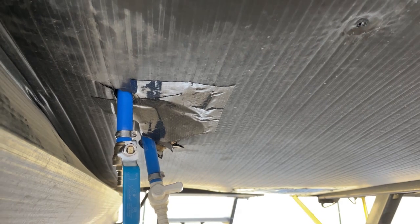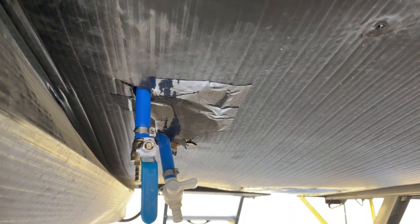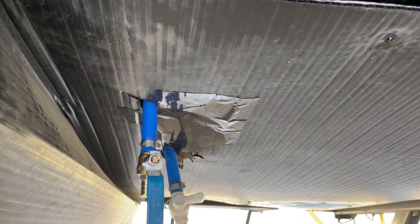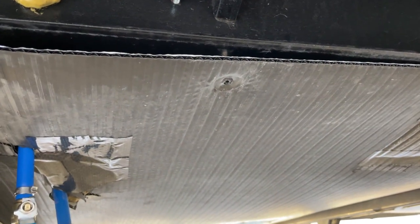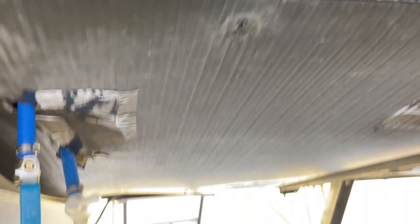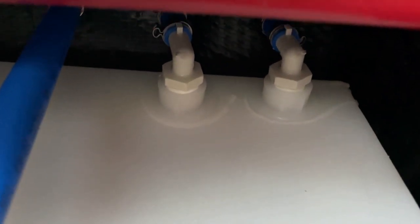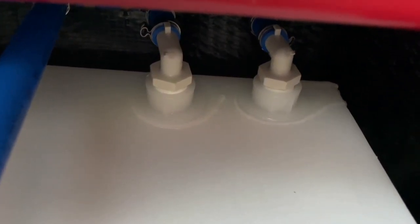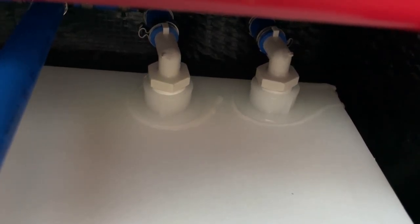I'll post some pictures along the way so you can see the before and after. I'll post a picture now of what it looked like before. First thing you need to do is remove the fasteners holding your underbelly on. Mine had some ram-set nails which weren't too hard to pull out — I've since replaced them with self-tappers. Once you pull the underbelly down, you can see the fresh water tank. The actual repair is right there — the two lines originally had 90-degree fittings running straight down out of the coroplast underbelly.